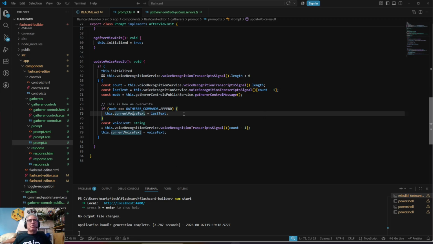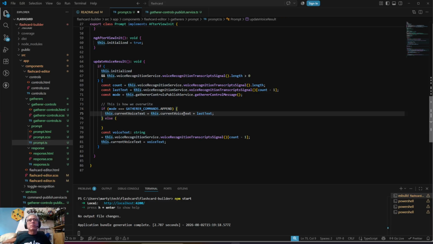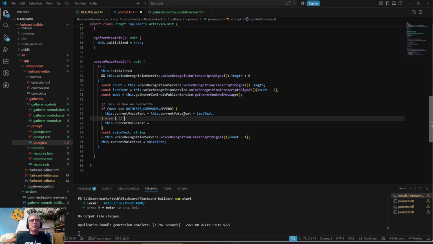And it's this current plus the last text. Else, if we're otherwise, and I usually like putting it overwrite mode. A lot of times I like to do this overwrite mode, just to put a little comment there for the else, since there's only two choices.